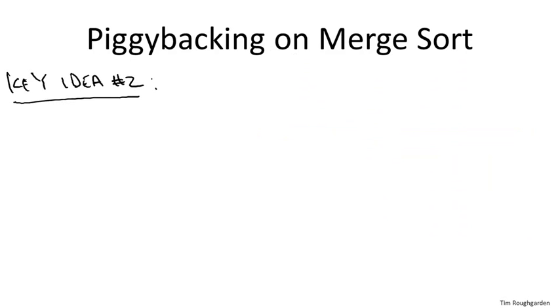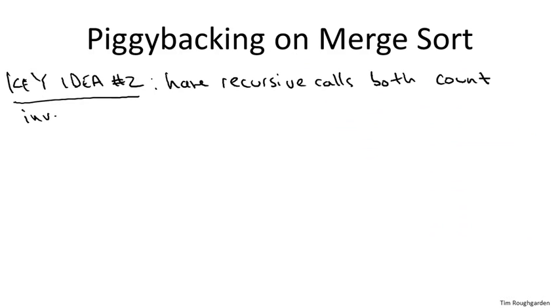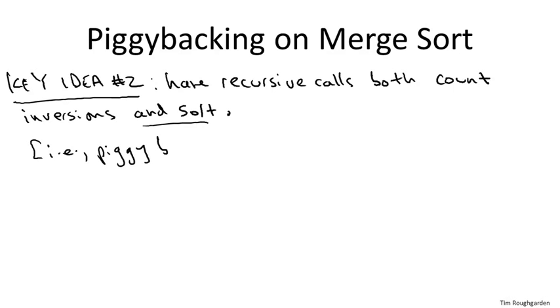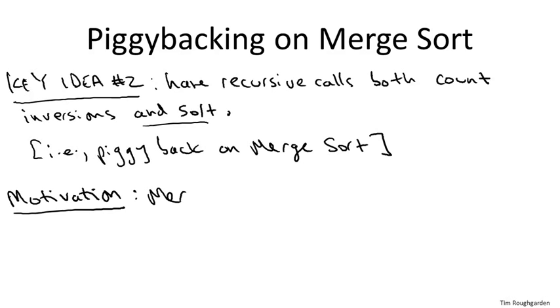This is analogous to when you're doing a proof by induction. Sometimes by making the inductive hypothesis stronger, that's what lets you push through the inductive proof. So we're going to ask our recursive calls to not only count inversions in the array that they're passed, but also along the way to sort the array. And hey, why not? We know sorting is fast. Merge sort will do it in n log n time, which is the runtime we're shooting for. So why not just throw that in? Maybe it'll help us in the combine step, and as we'll see, it will.